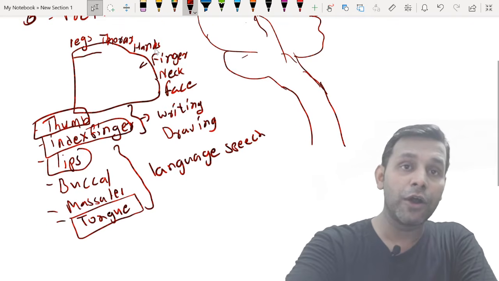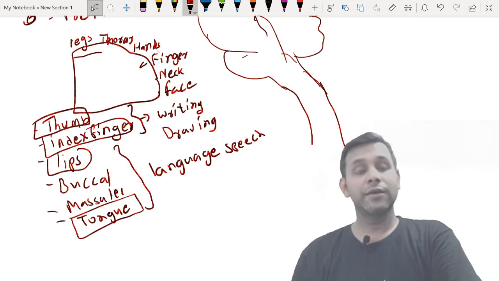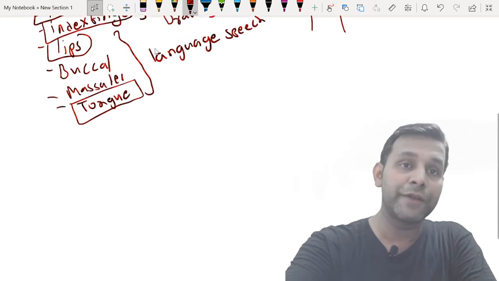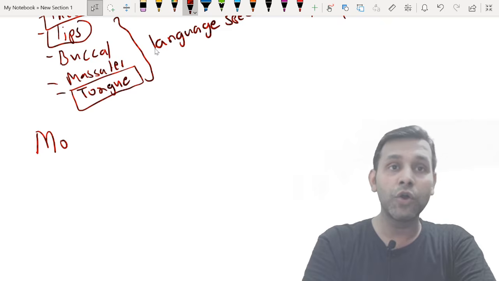In fact, if we draw a human being based on this representation, the human being will look very funny, known as a motor homunculus.